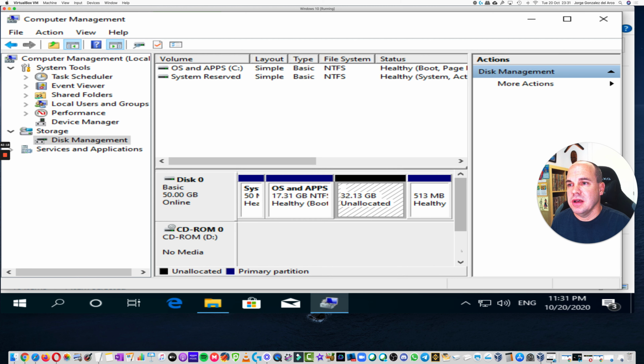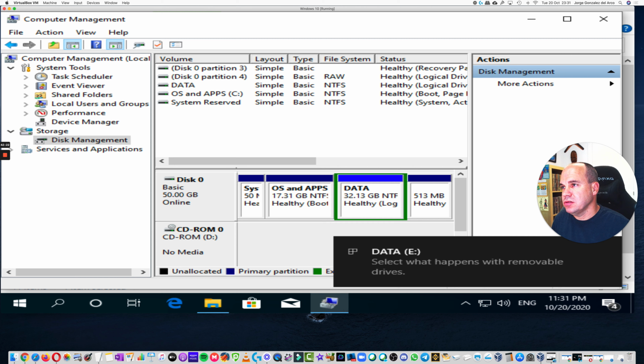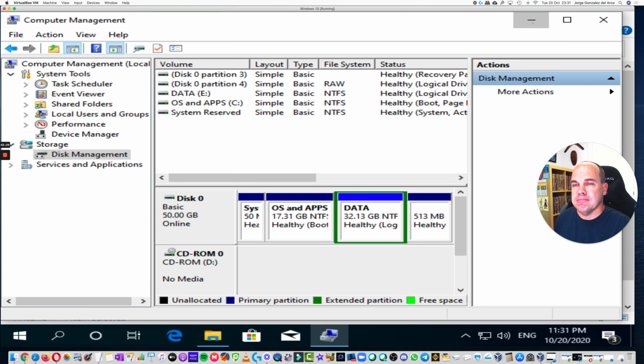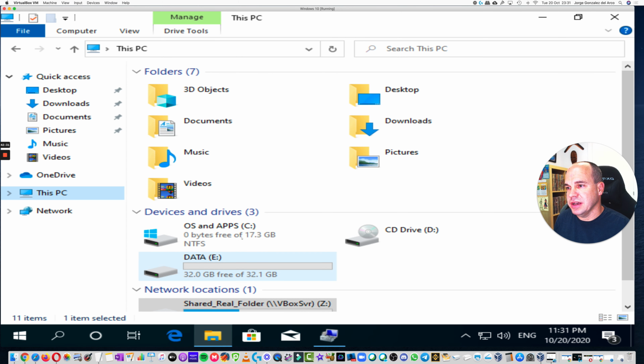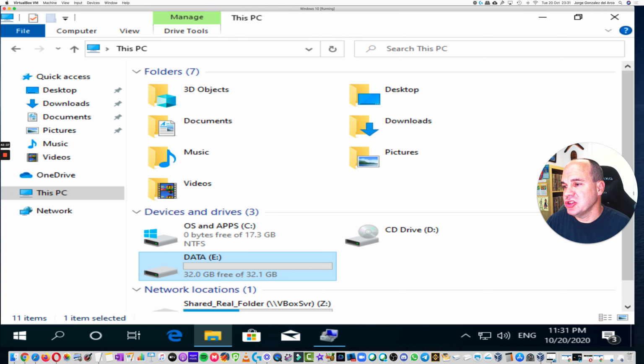Finish, and now we have another partition. You can see it here. If I minimize this, as you can see, I have a partition for the operating system and apps, and another partition for data.